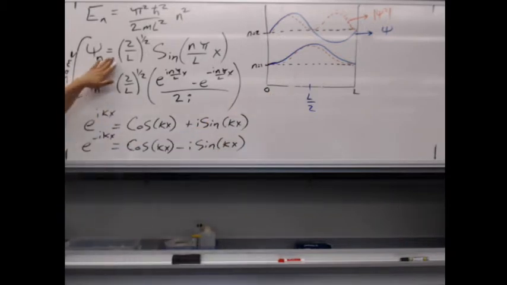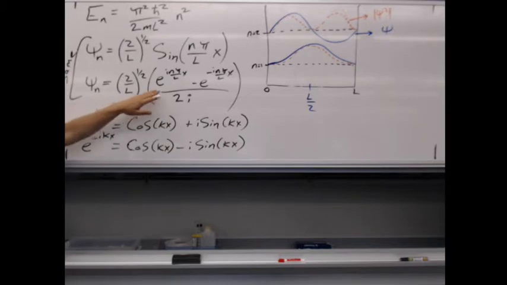The reason we did everything in terms of sines and cosines is the boundary conditions to get the quantized energy and the coefficient up front. The boundary conditions are a much bigger mess when you're doing the e's, the exponentials. We could have done it. You should do it as homework for fun, but it is a little bit more mathematically intensive.